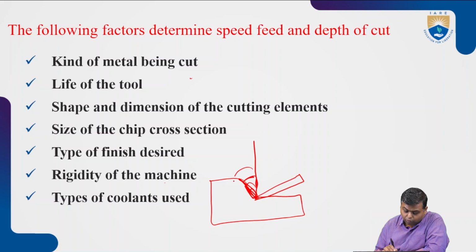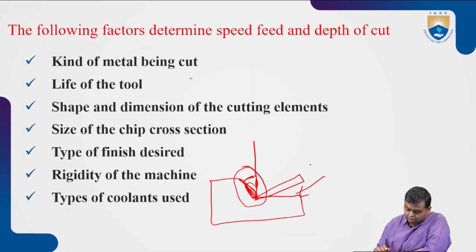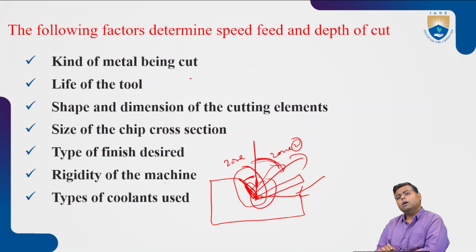If you can't control this zone when the machining is taking place, what happens? It will affect the process parameters. That means in the process of machining, it will affect the surface as well as the tool life as well as the chip produced. So all these things will be affected. That is zone 1. Zone 2 is also very important. It is between the face of the tool and the rake face of the chip. So at this junction, you have zone 2.